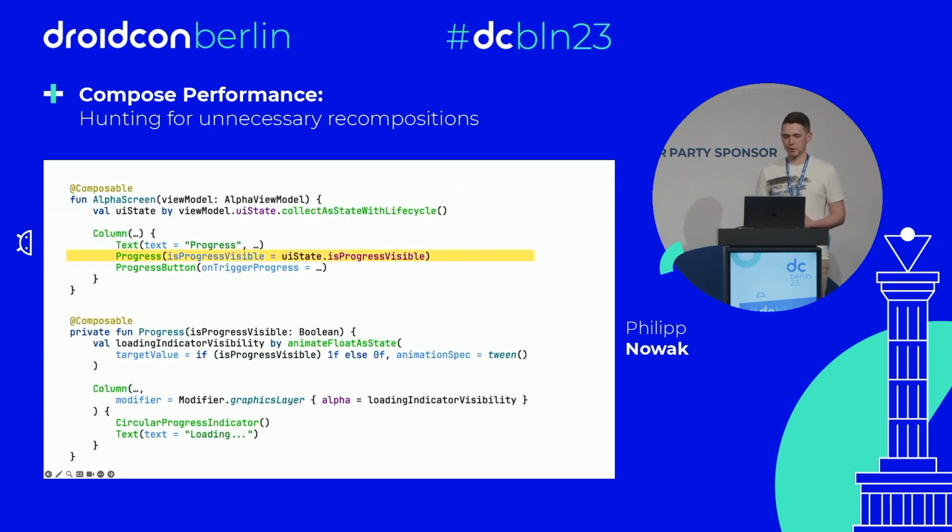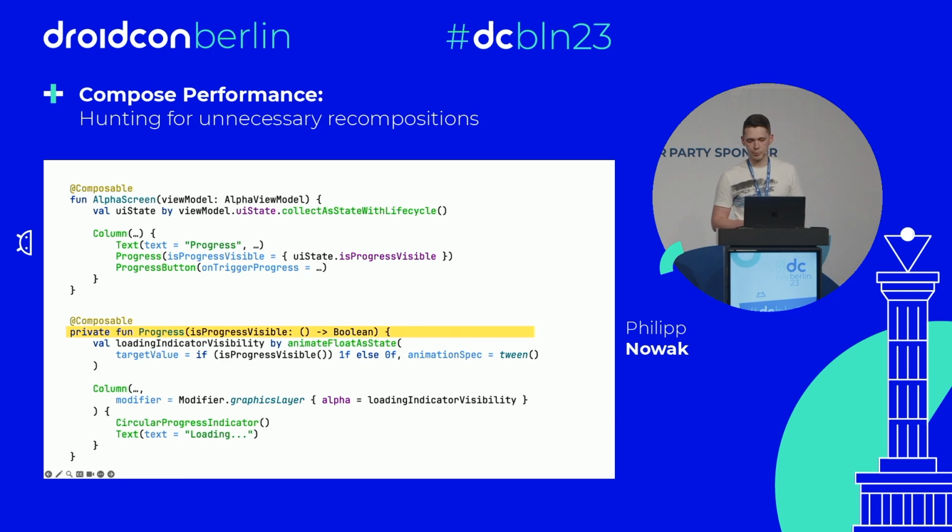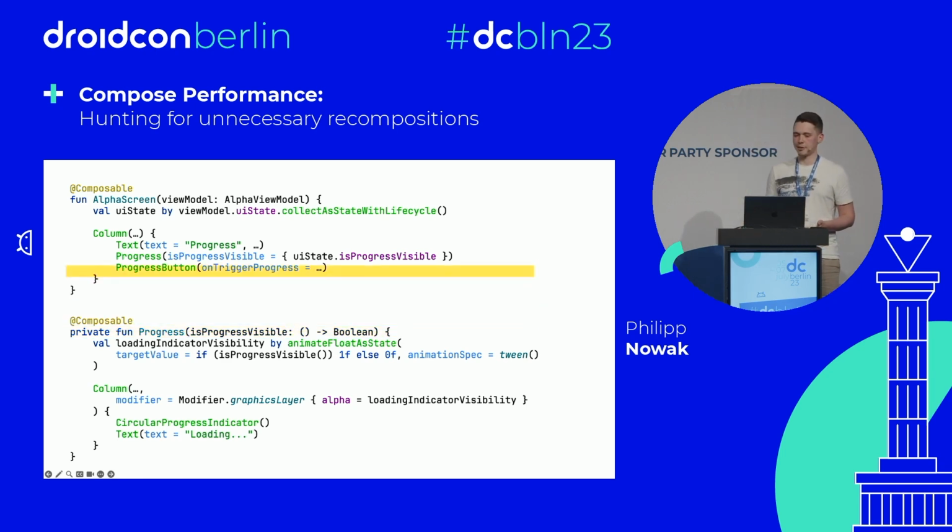So going back to our code, we want to find a way to defer the state read so that it only affects our progress composable. And if you remember, our previous issue was solved by using lambdas because lambdas are executed in the phase where the result is actually needed. So why not try to use the same approach for this problem here? We need to change our isProgressVisible parameter and make it a function parameter with return type Boolean, pass the value as part of a new lambda here, and call it like a function parameter at this point.